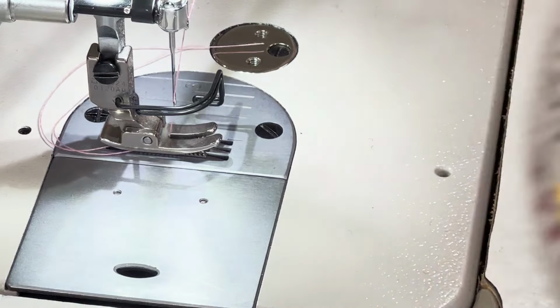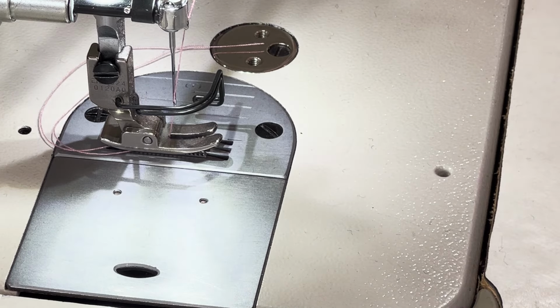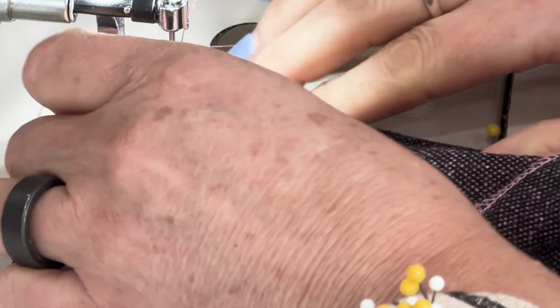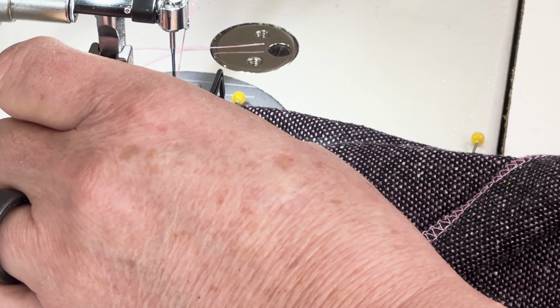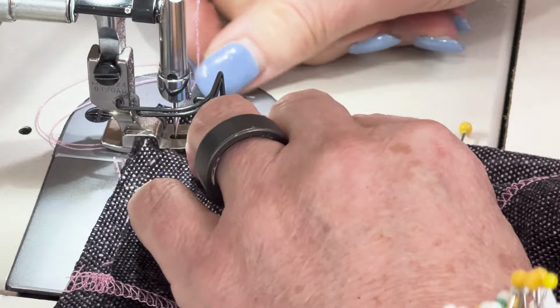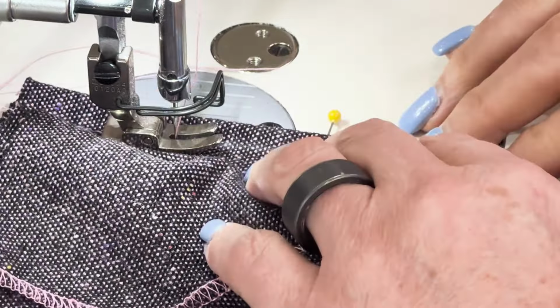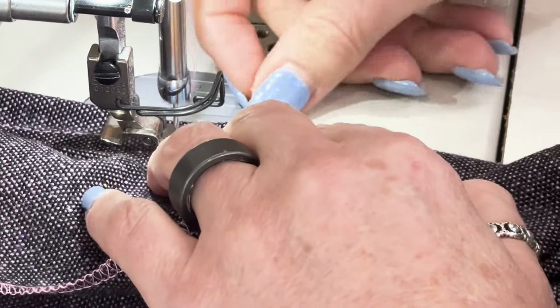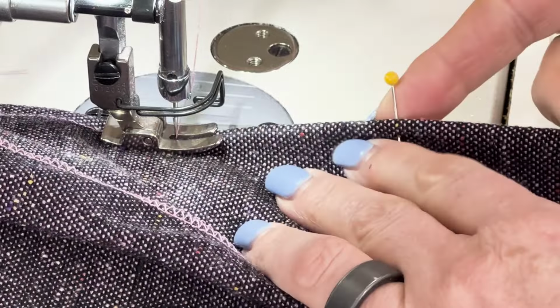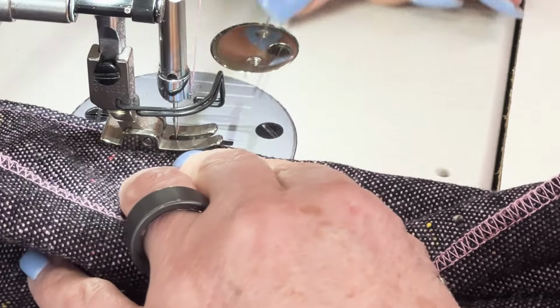I won't put that in front of it if I'm going nice and close. Pull that one back, put it under, right up there at the top. My stitch length is on 2.5. I was just making sure the bobbin had come up. Okay, the end is nigh. And this is where I just go off. And it comes right to a flat, okay? There's no pucker. So I'm going to do the other ones.